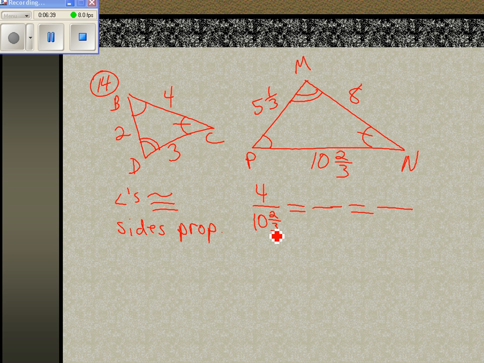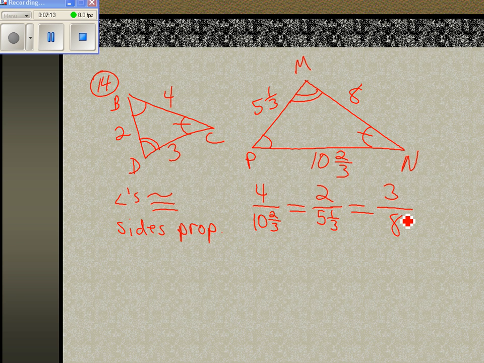What's the shortest side? Let's do the shortest side in this triangle. 2. And it should match up to 5 and 1/3. And what's the middle side in this triangle? And what's the middle side in the other one? So we have all that. Now, probably the problem most of you had with this is they throw in all these fractions, and that makes it a little tougher. 3/8, will that reduce any? So that's done. We can't do anything to that, but we need to reduce these down.